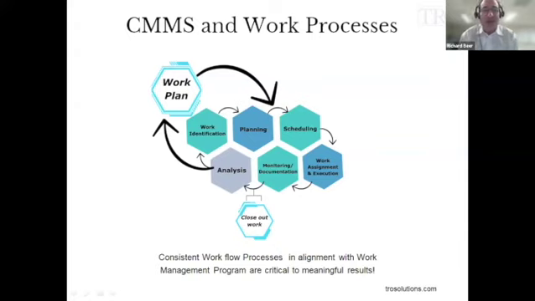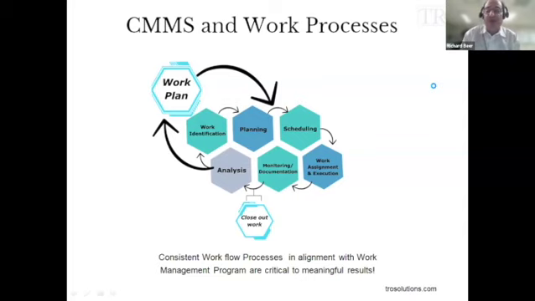That's my background. In terms of CMMS and work processes, you think of your typical work management process, work identification, going into planning. We've put in here the CMMS advantage that you can actually develop a work plan made up of your preventative maintenance program, your predictive maintenance program, and your regulatory compliance, and actually auto-generate that work identification and pre-planning into what we're suggesting in the scheduling bucket.